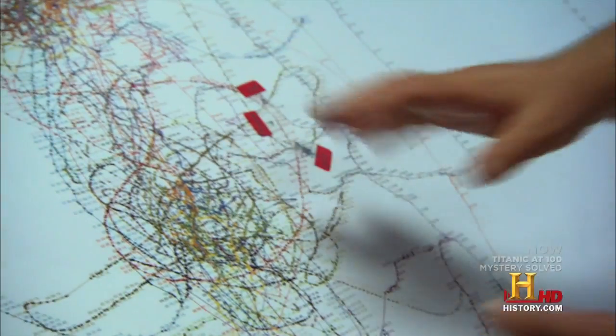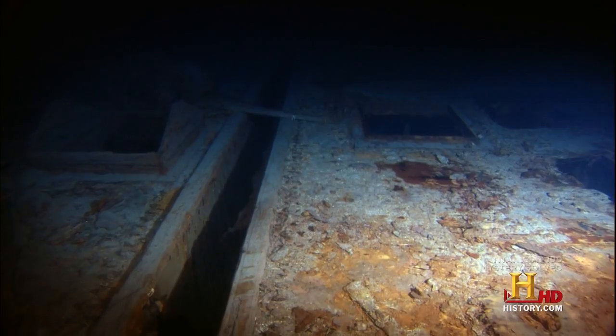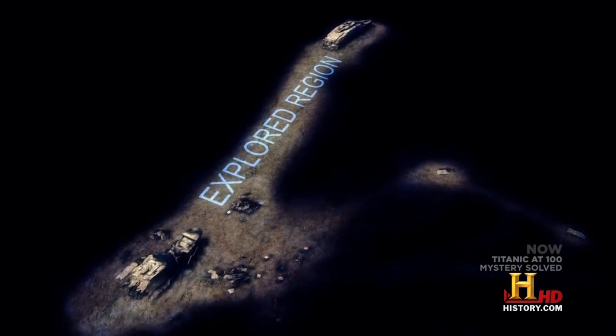There have been numerous expeditions that have gone down that have gained a sense of it, but it's almost been like a drive-by through a darkened city at night, looking at things with a flashlight and trying to draw a street map of the city. You can walk around the city. You'd see some pretty amazing stuff, but you'd have no idea where you were, what you saw, what's in context, what you missed. And so we're going to go far and wide.